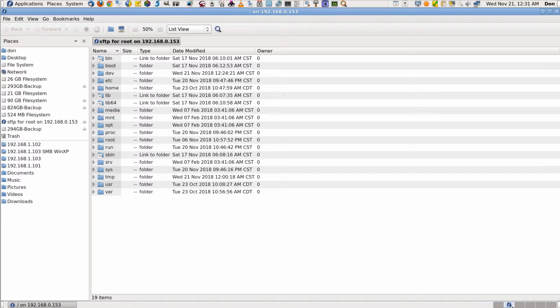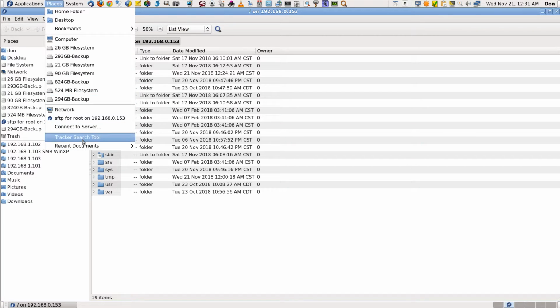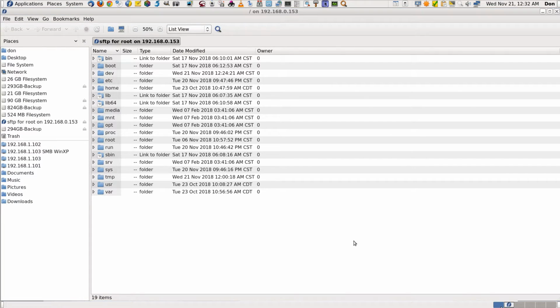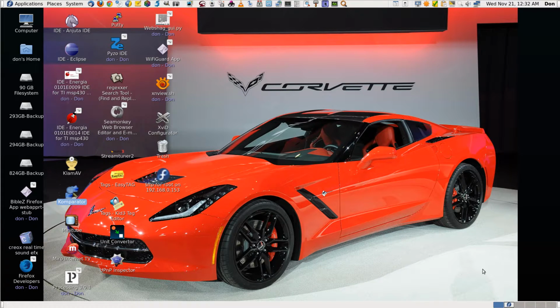SFTP on. So that was how you do that. If you're in Fedora, you still do that in the newer versions of Fedora too, I believe. You can go to places. But if you say network, then a lot of that won't even work still. Only one I've ever really seen it work good with is Samba Windows networking. If you have that set up and have Samba installed, SMB, they call it for short, or NFS, which I used to set up and use, but they consider that less secure, and they made it really hard to install. Used to be easy to install and get going. So anyway, I like SFTP better anyway.